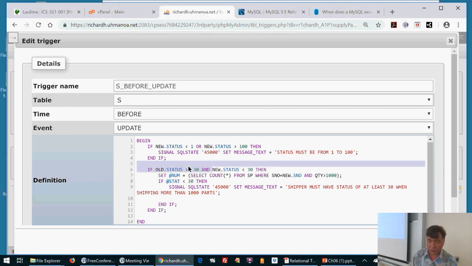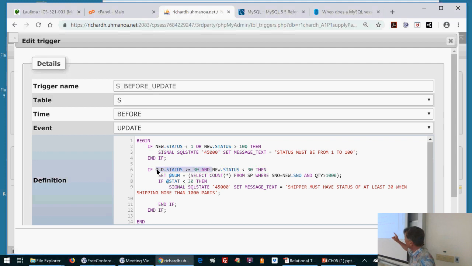Maybe we should just skip this because it's possible that this trigger was put in earlier, and the way it is now, it assumes that the data in there is correct already, and that there would not be a supplier that's shipping over 1,000 with a status of less than 30. Let's not even assume that. There's no reason why we would need to.